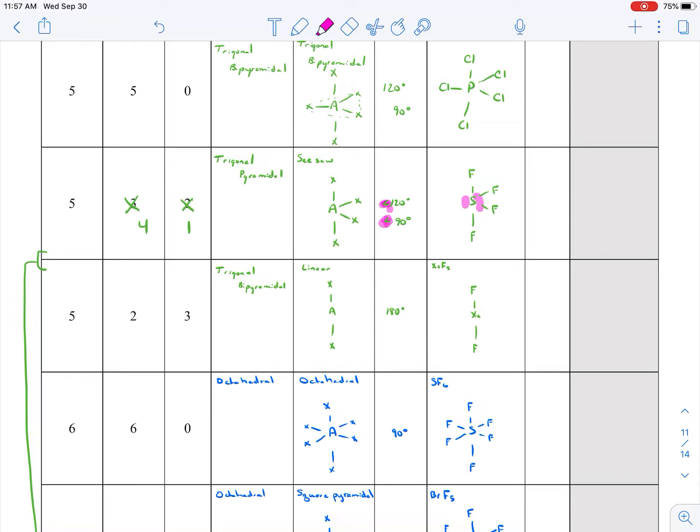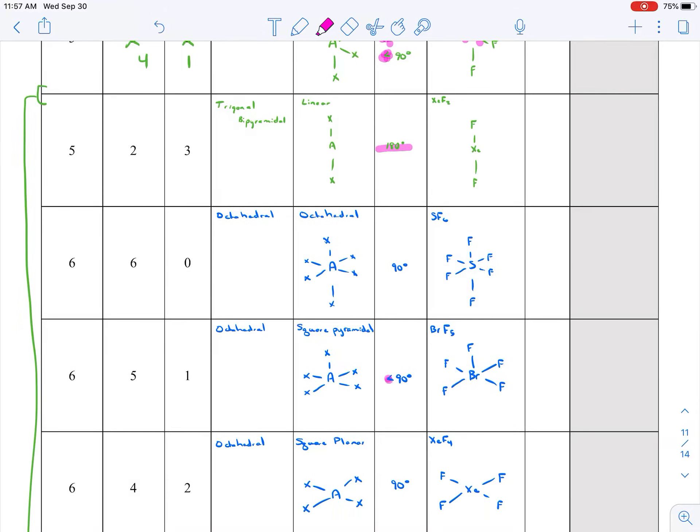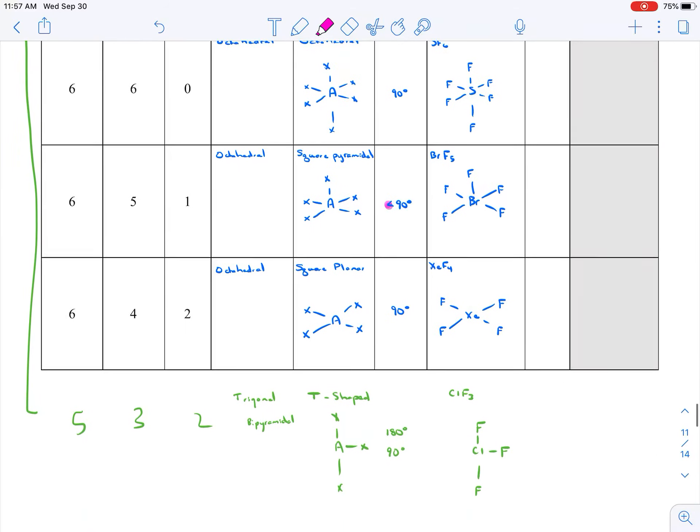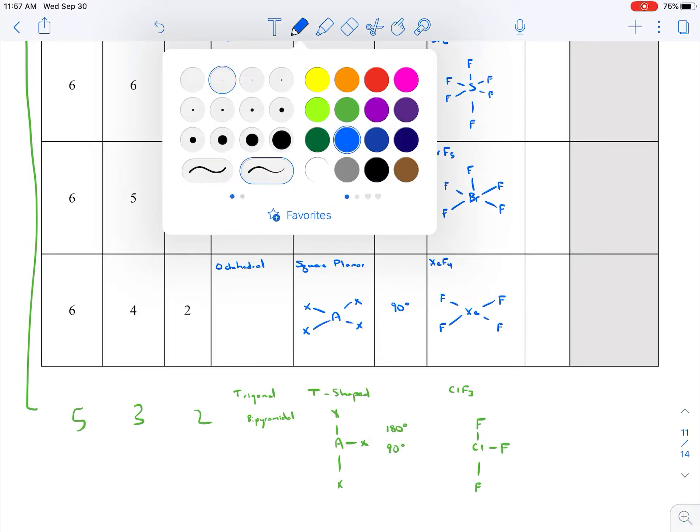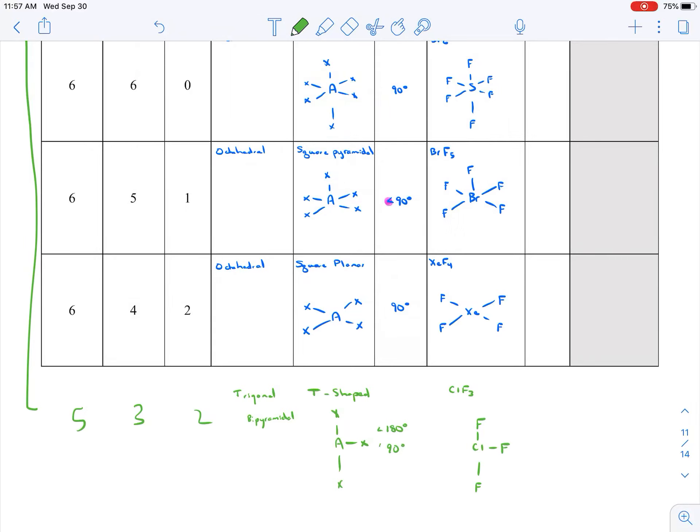The third one though, when we have three lone pairs, these guys are just linear. So this is an exact 180 because there are no lone pairs on it. But our key is just making sure that we're a little bit less than 90 when we have lone pairs. Our T-shaped one, those are all perfect because those are in the plane, but you could maybe say that it's a little bit less than 180 and a little bit less than 90 because those lone pairs are pushing away. The AP is really more about why are they there. You would be given something with three electron groups and it would say, why are these bond angles less than those bond angles? And you would say because there's a lone pair or because there's multiple bonds.